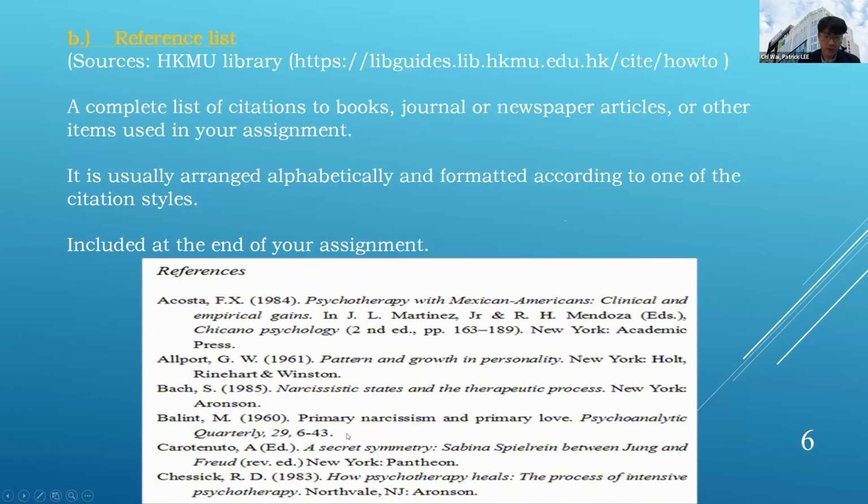Actually, this article I think is quite long, because it goes from page 6 to page 43. Now, what is the 29? The 29 is sometimes called the volume or issue. You can imagine, for example, this quarterly. Quarterly is actually the general name, right? Every year has 4 quarters. In other words, every 3 months there is one issue, and one issue here could have more than 10 or more than 5 journal articles.